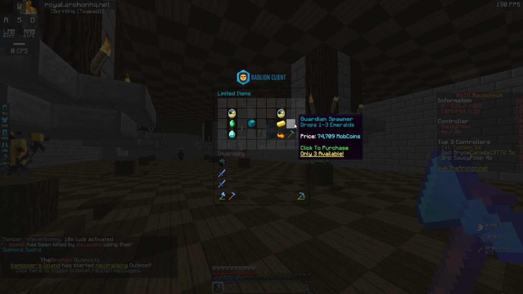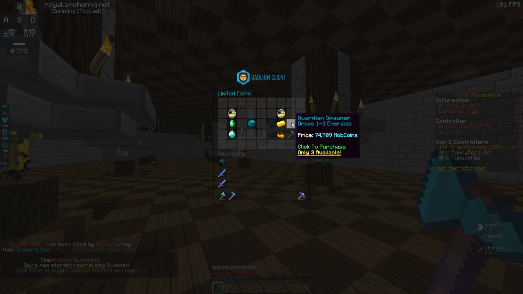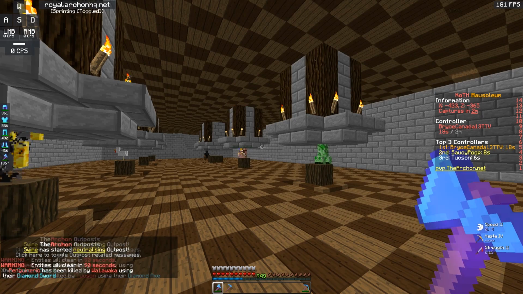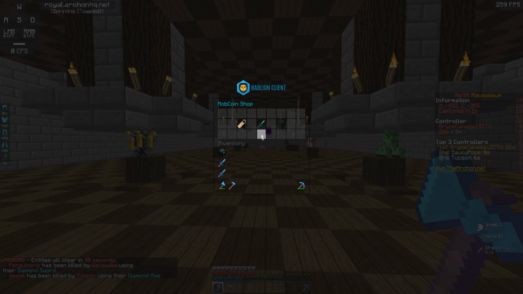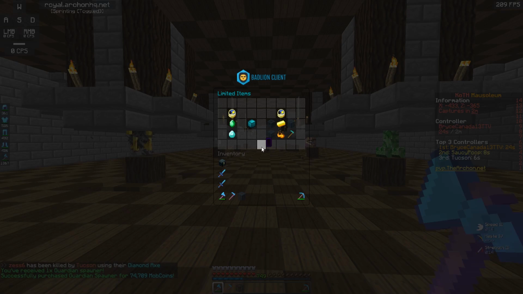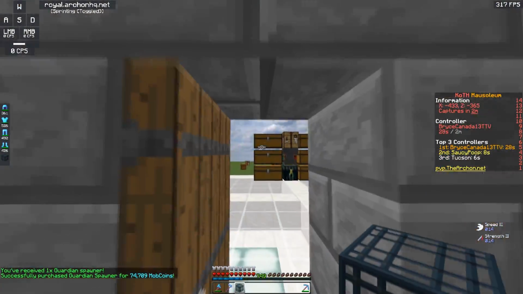Guardian spawners actually drop emeralds, and emeralds are almost worth as much as diamonds on the server. And diamonds are ridiculously expensive and they go for a ton, which is why the price on them for just one is 74,000 mob coins. I was grinding off camera and we actually have like 75,000, so we barely have enough. So I'm going to go ahead and buy this spawner right here, and we are going to be making a grinder for it in this episode.